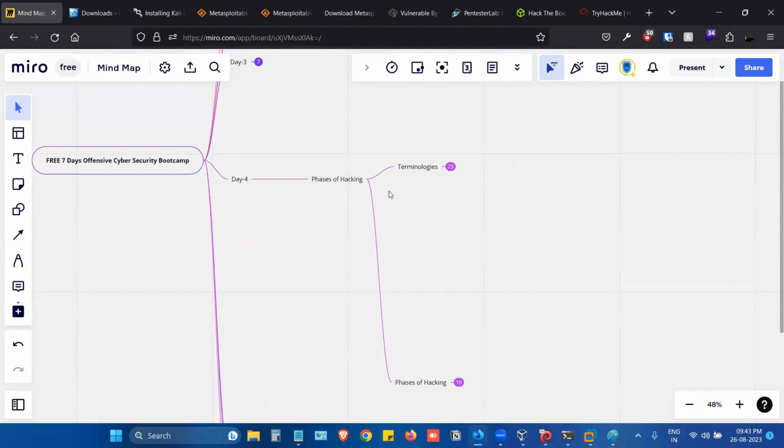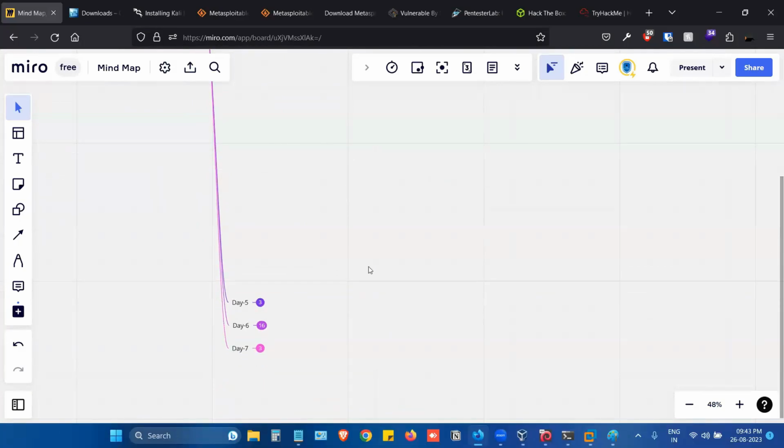Okay, so we have just theoretically checked it. Now we are going to do the practical of that, like how we can do the information gathering about our target. So that is it for day 4. Okay, just let me know if you have any doubts for day 3 and day 4, because now we are going to move forward with the practical part. So day 5 and day 6 we are going to cover now.